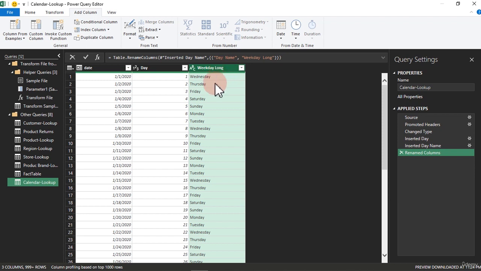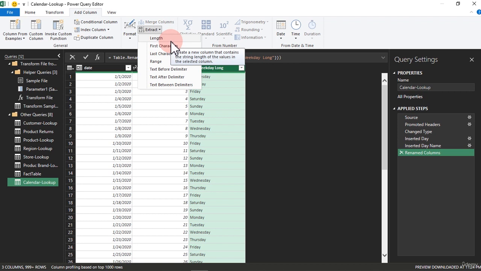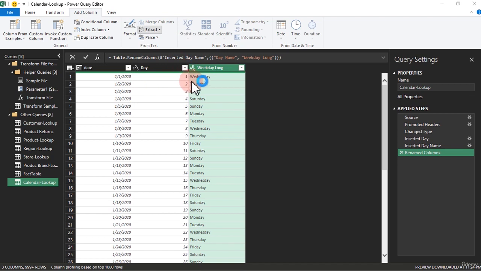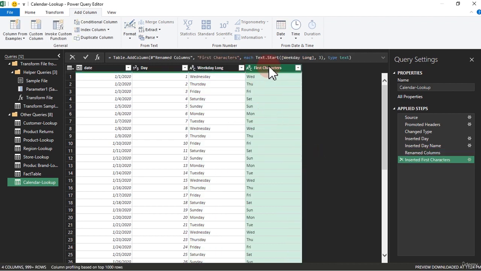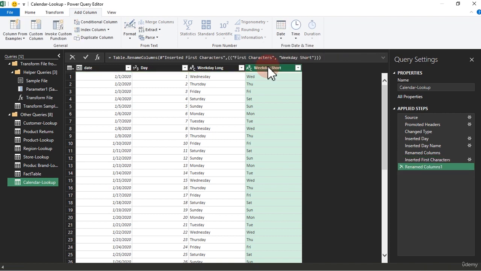So what I need to do right now is to actually have this one clicked on, and I'm going to come here under add column, and you see where it says extract. So once you click on extract, it can actually help you to extract from the existing column. What I want to extract is the first characters. I want to extract the first 3 characters from here. It's going to be 3. And I click on OK. I have the short format. I'm going to say weekday short. So you can choose the one you want to use, maybe the long weekday or the short weekday. So this is exactly what it is.